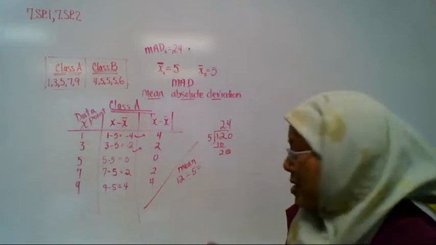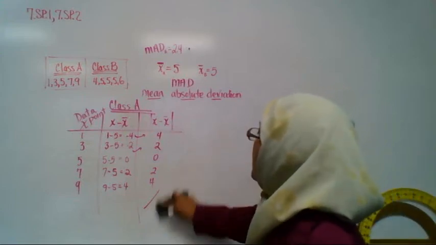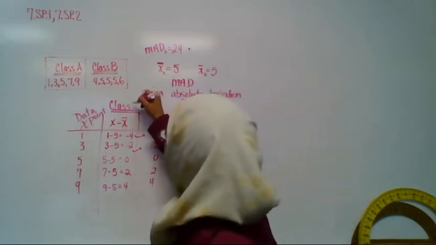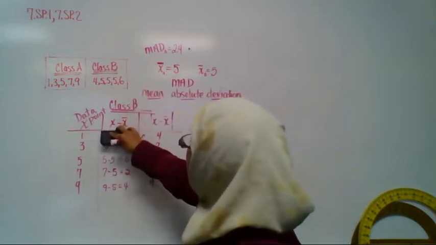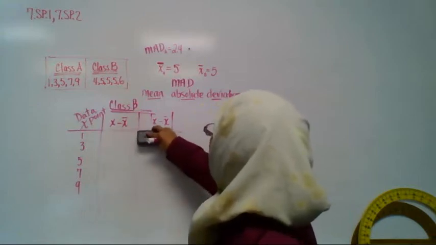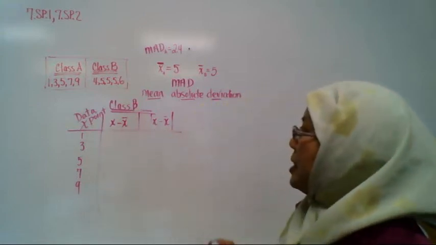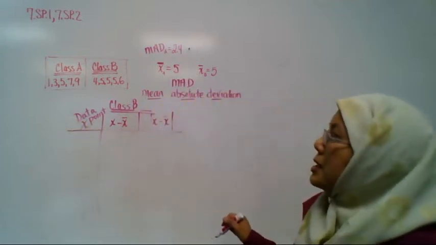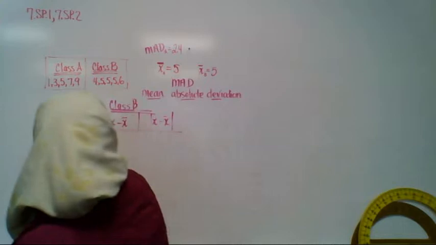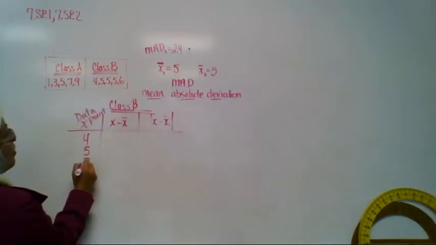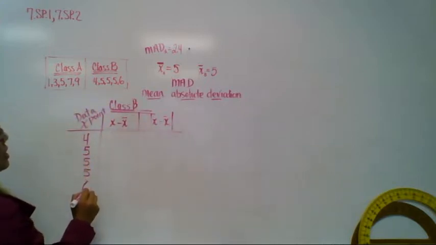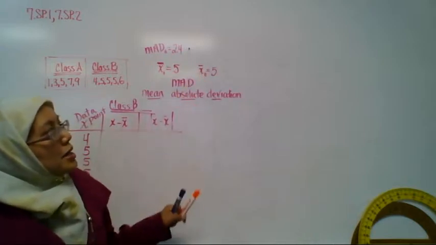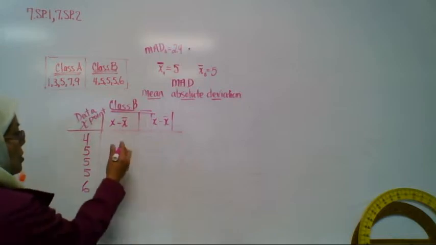All right. So I'm going to do the same thing now with class B. I'm just going to make it easier and just erase. That's the beauty of erasing. I'll have to redo the chart. Okay. Oh, different data points. So now we're going to look at the class B data points. We have 4, 5, 5, 5, and 6. So again, remember what we had calculated before. The x bar was also 5.